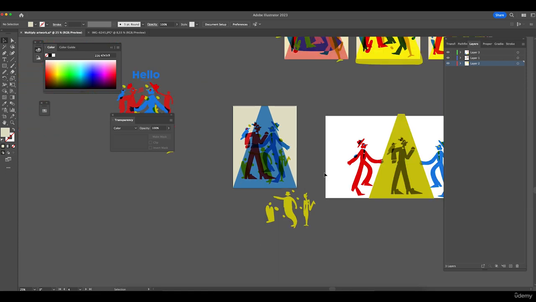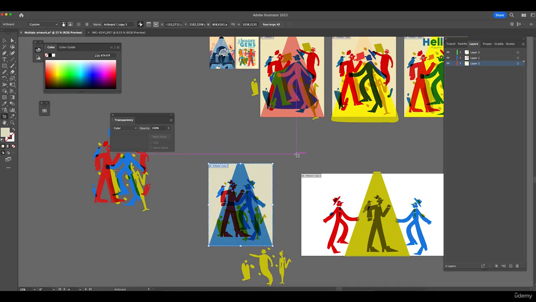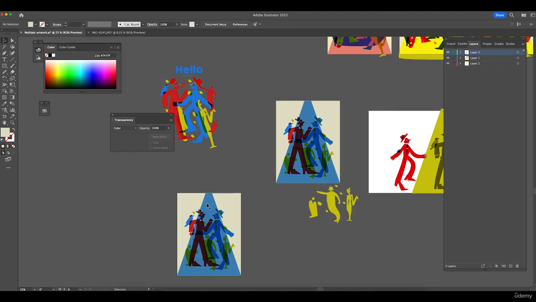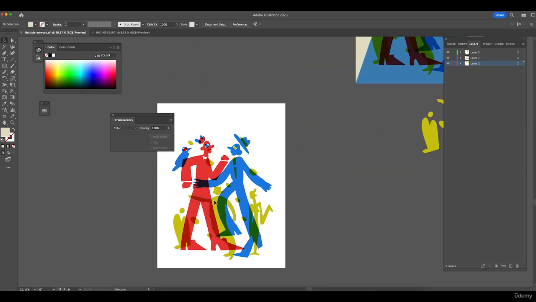Yeah. And then if you want to add a title to it, you can do that. I'm going to keep it white because I kind of like it. Make this guy a little bit more to the side over here. There we go. This girl can maybe overlap a little bit with him again.